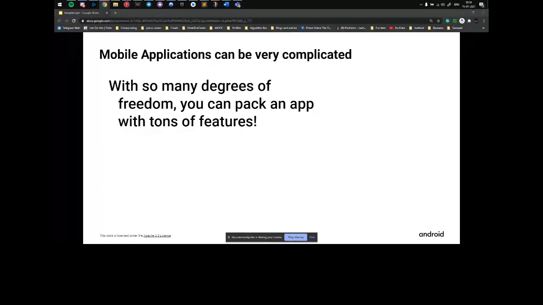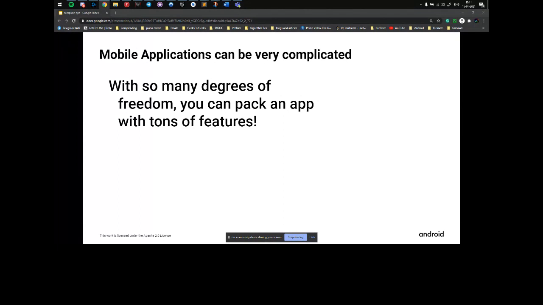One reason it is complicated is that they have something called dynamic modules, wherein they put in features that only a few people are going to use. When you know that only a few people are going to use a feature, you only download it for those people who are actually going to use it, thereby saving the size of the application and optimizing it for the user's experience.